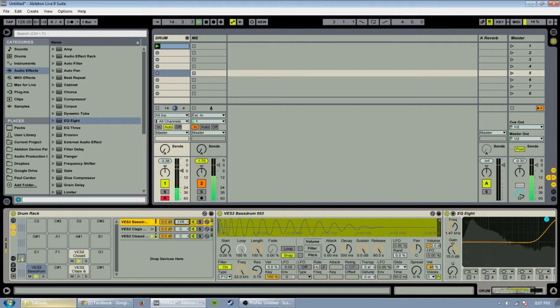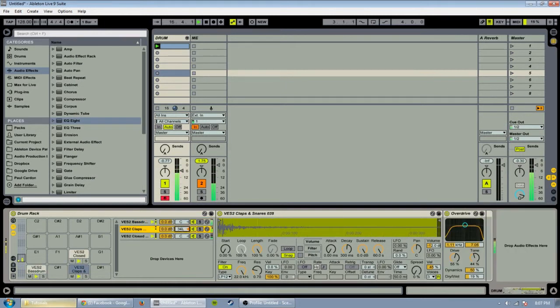You can pan the bass drum to the right and the left. You can do the same with the claps. But about send and returns, you can't see them normally, but if you go to the left side when the chain view is open and press the S and R here, now you have a little section down here, drop audio effects here. This is a return section.